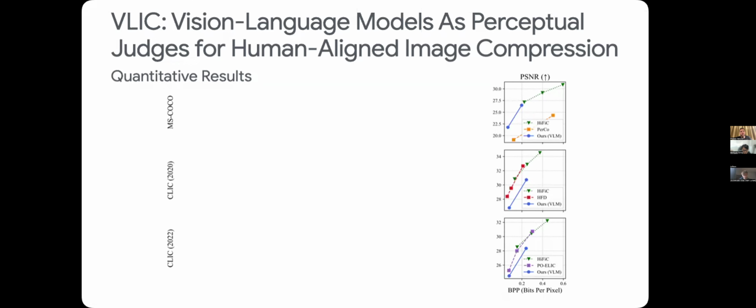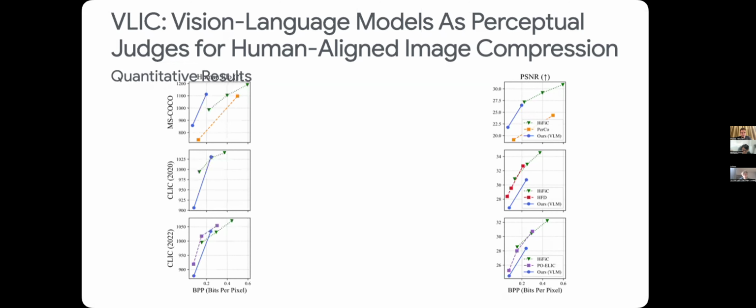But that wasn't really our goal, to improve the PSNR here. We rather cared about human perception, since this is what we wanted. And to get a better sense for this, we then also ran a user study and computed an ELO score for all the methods. As we can see here, our method performs quite well on the MS Coco and the Click 2020 dataset.